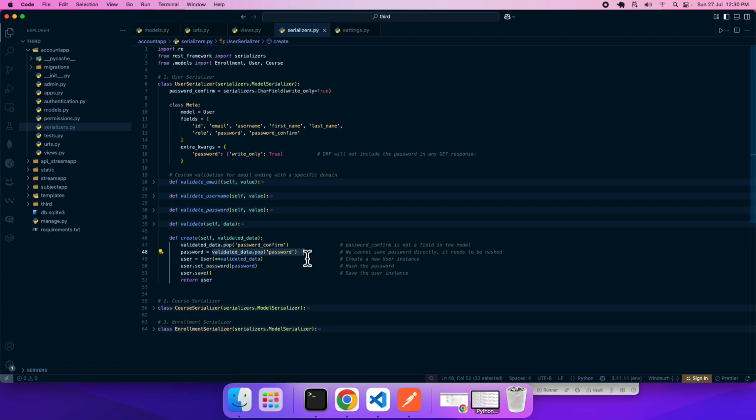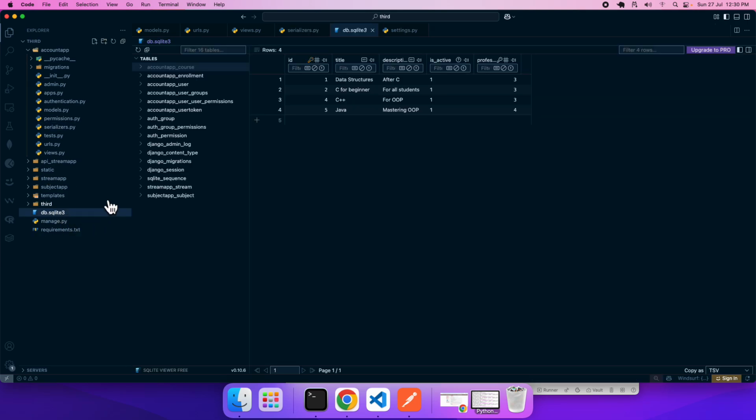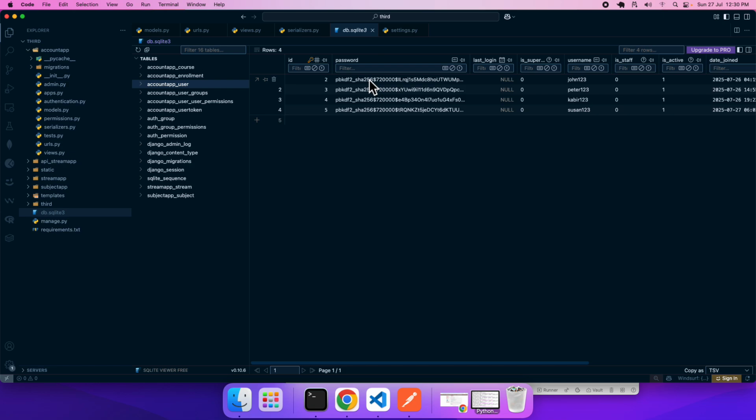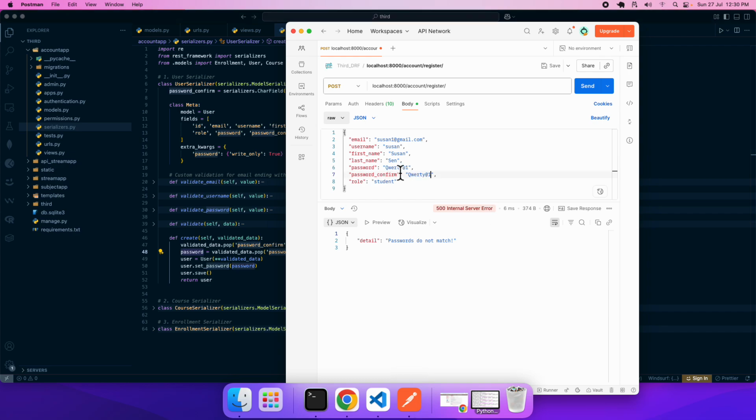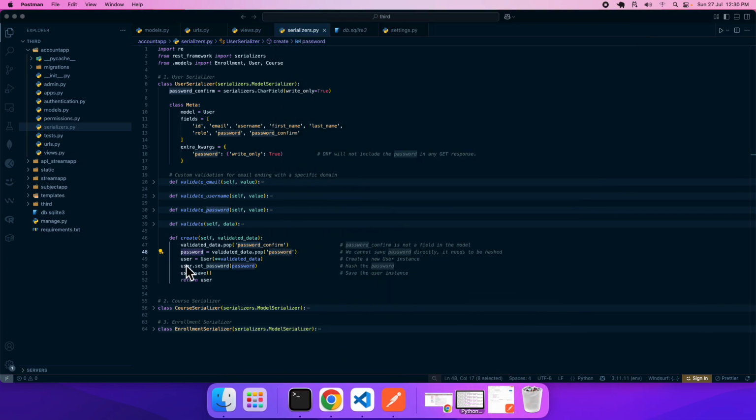I want to show you my model, I mean my database, over here. If you come to the user, look over here, these are all encrypted passwords. So how is this encryption going to happen? Well, at first you need to remove the raw password given by the user and save the raw password inside this variable. That means the QWERTY@1 which I have provided will be saved inside this particular variable, and it has been removed from the actual instance, or the object or the dictionary, whatever you call it.